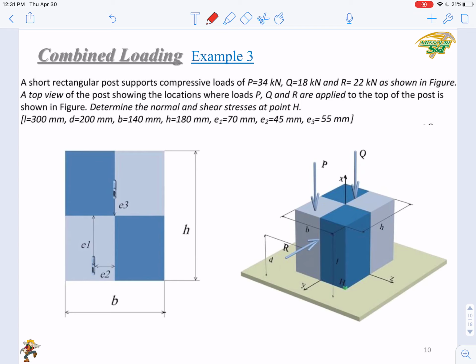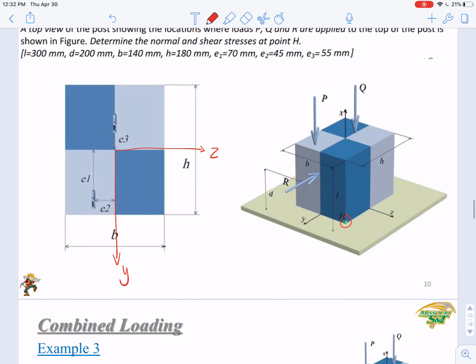Okay, you can see that the point H is here. So if you cut a cross section, well, you will get a YZ plane, right? So the left figure is a top view, so it can also serve as a cross section. So it will be a YZ plane. Okay, the Y is here, and the Z is here, right? So we will redraw this cross section. Then we'll do more analysis.